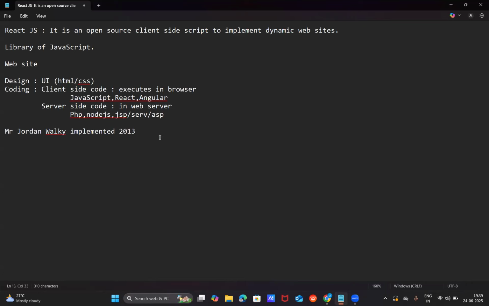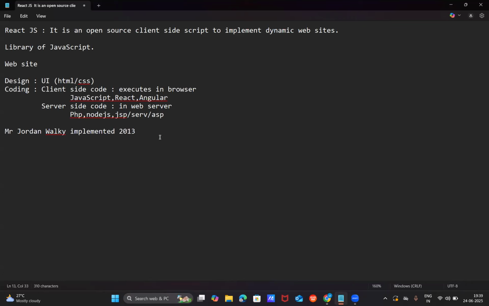Before that, once again, React.js is a web technology we are using to develop websites. Not only websites, we can also develop mobile apps, which I will discuss later. React.js is client-side script. To develop websites, we use two types of scripting: client-side script and server-side script.